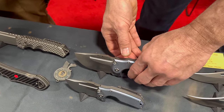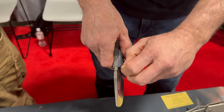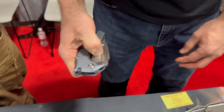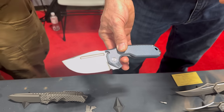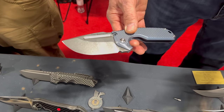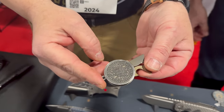What's the action on that one look like? Action is good. It comes with your European safety pin, which in America we probably won't be seeing too much. Wow. Now, these are considered two-hand deployment knives because they are German legal knives. So we do have some models that are going to be made for the U.S. market. I'm guessing that's just a smaller version of it? Yep. Mini version.